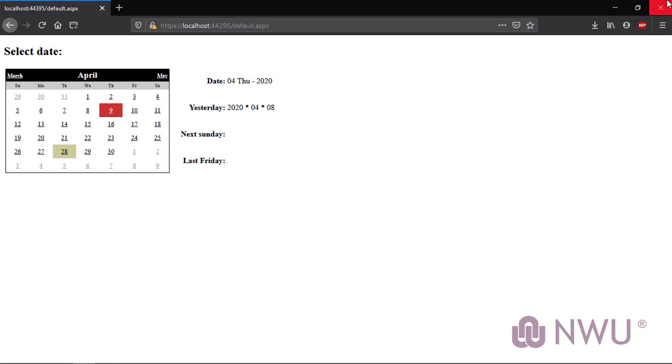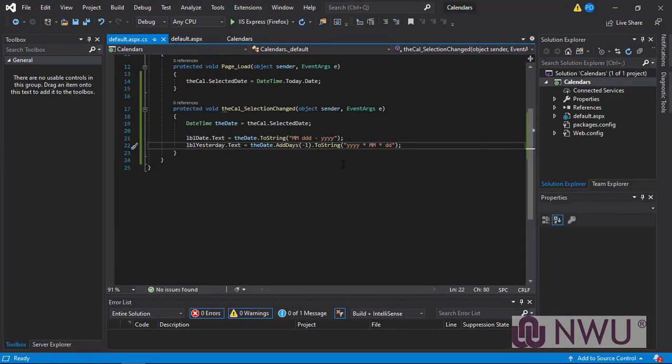Okay, so it works. Now to get to the two tricky parts. I want to get the next Sunday's date from the selected date in the calendar. If you think about it, each day of the week is numbered. Monday's number is 1, Tuesday's number is 2, Wednesday 3, Thursday 4, Friday 5, Saturday 6, and Sunday 7.